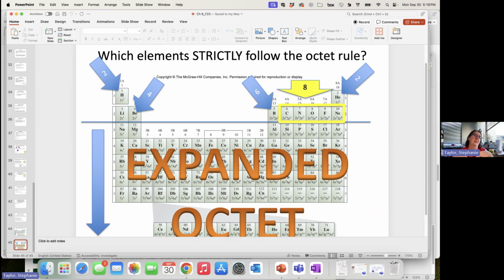So below the line can be expanded, needs to have at least 8, but can be expanded. Above the line is 8 and some of our wacky exceptions. So in yellow is carbon, nitrogen, oxygen, fluorine, and neon. Those get 8 valence electrons and only 8. Then we have our exceptions, which are boron, which can have 6, beryllium, which can have 4, hydrogen, and helium that only need 2. Lithium does get to act like a metal. So lithium's over all by its lonesome.